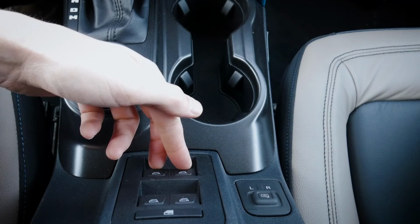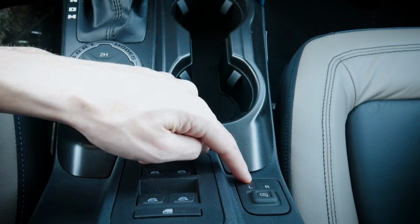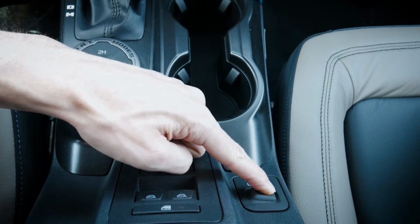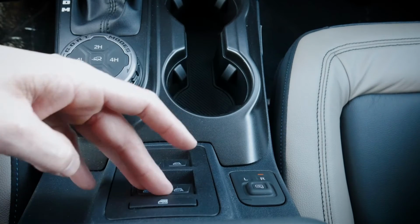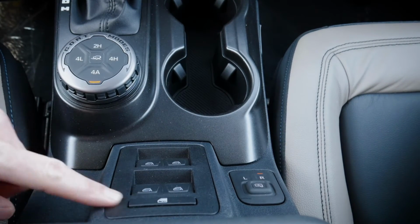So we've got our window control buttons, and we've also got the control for our side view mirrors. It's kind of neat how we've got the flexibility to do it. We can see a little bit of a light up there for our left versus right side, and then we can adjust the mirrors out as necessary. So it's very straightforward to do it. And then our windows, we're auto for all 4 windows inside of this version of the Bronco. And then we can also turn our window control on or off as necessary.